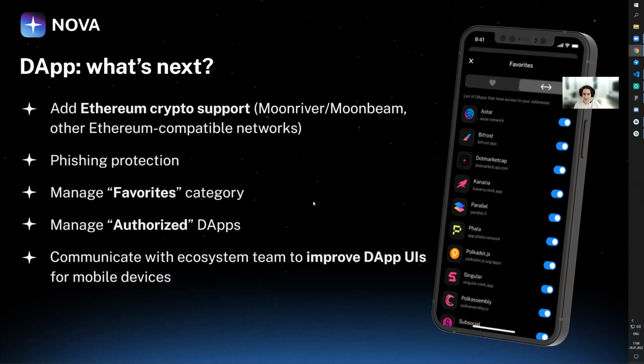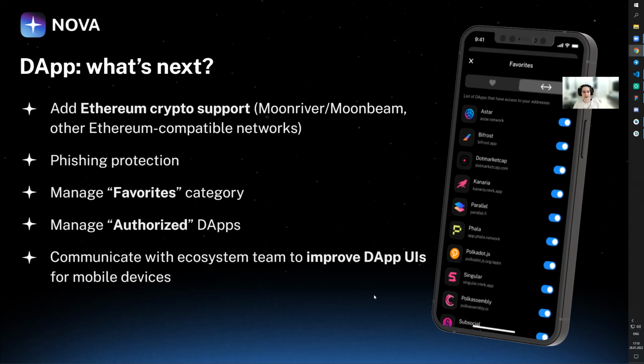Luckily for us, there is a list of such scammer DApps available in our community. So we're going to teach Nova Wallet about this list so that Nova Wallet will warn the user that this DApp is potentially harmful. So don't trust it and so on. That's one of the important things on our list for the DApp, because we are maximizing security, we're maximizing the care for our users.